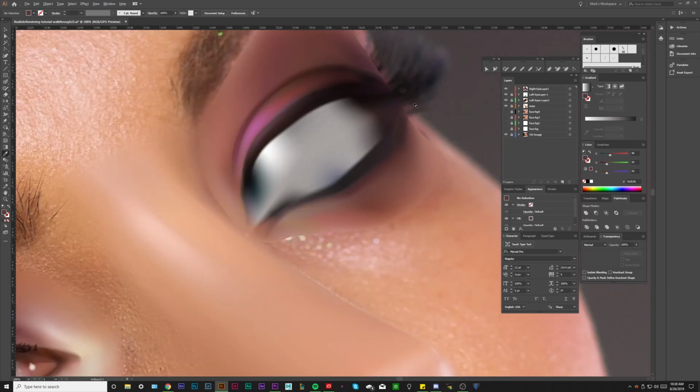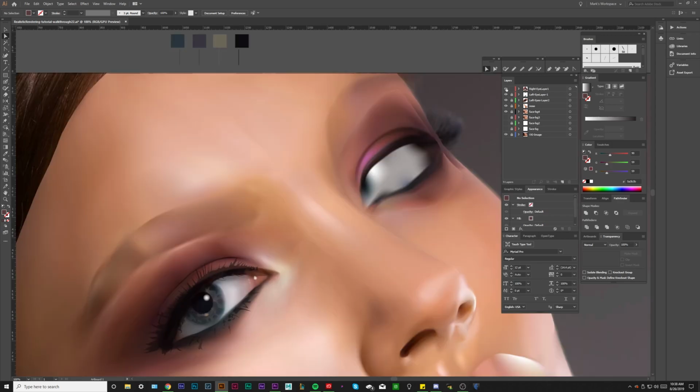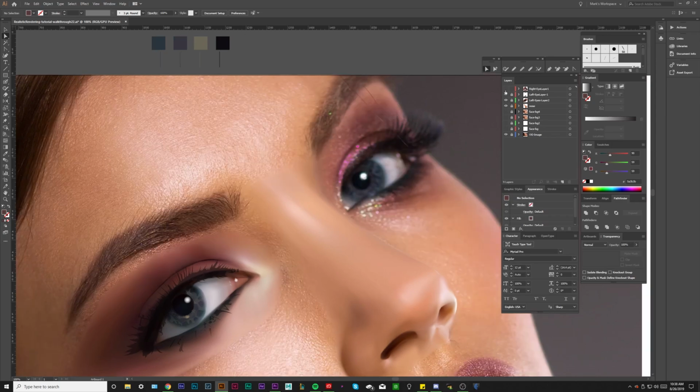Alright, so that's pretty much what we have without even editing any color or blending any color or fixing the edges, and it already looks almost spot on, which is pretty awesome to see. But I'm really digging what I have created here with the little eye indent. Let's check it out. Let's look at it one more time without the eye. Yeah, so almost like no change, I feel like.